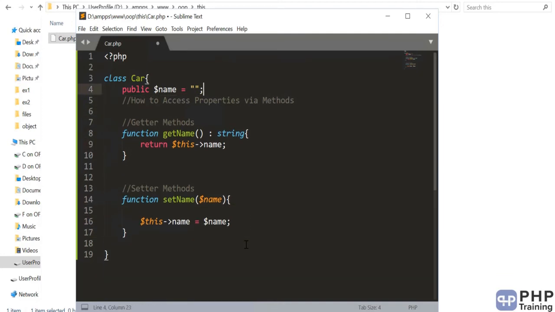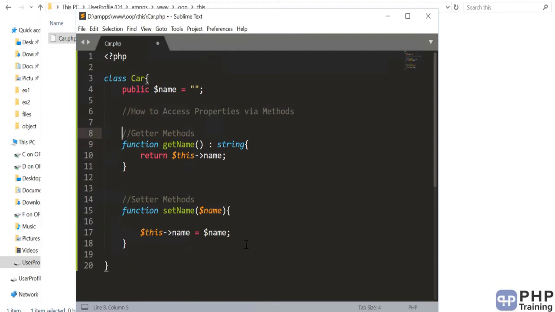Okay, so remember the syntax of a getter method and a setter method. The get method will always start with lowercase get, and set methods always start with lowercase set. And then whatever the variable value that you have will have the naming convention. Get will always have a return type, set will always have a parameter passed to that function. Set will always set the property, get will always get the property.